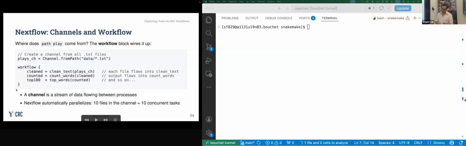So in Snakemake, the way that this worked was, when it processed our wildcards, it knew that we had a clean text task for Hamlet and one for Othello and one for Twelfth Night. In Nextflow's case, it's doing a similar thing, but it's just enumerating all of these when we actually, like, it's saying we have one clean text and 10 inputs, as opposed to 10 clean text, each with one input. It's maybe slightly semantic, but it's the sort of the reason that Nextflow requires you to do this more explicitly.